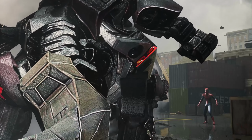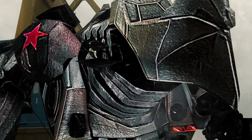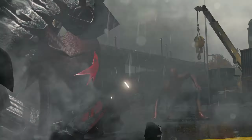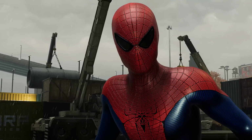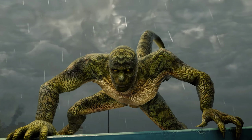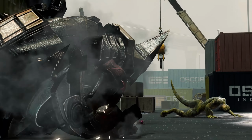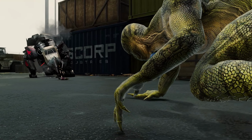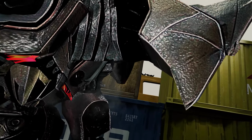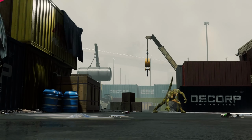Pick on someone your own size, Rhino. There is no one my size, Hulk. Could just talk it out. Okay, Rhino. Let's wrap this up. Never send an 8-ton infant to do a man's job. Let's finish this. Do you know what Octavius will do if he finds out you failed? I failed? Yes, you freak show!